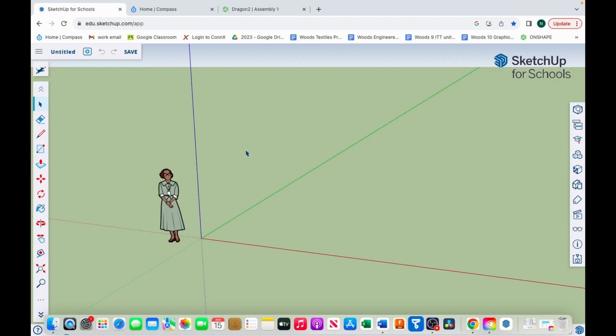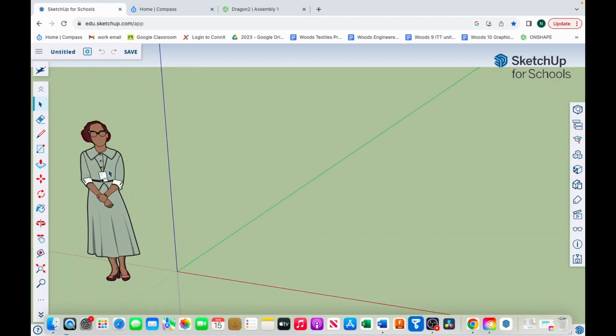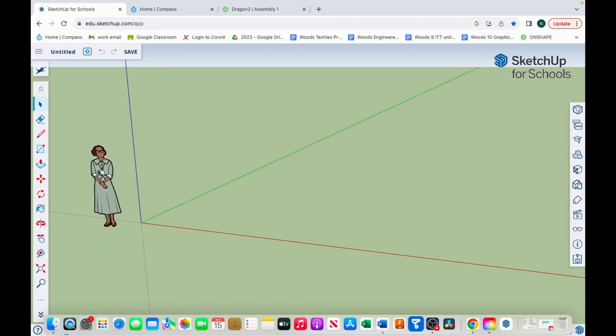So, first things first about this space, you've got these three lines which are super important. They're called axes. In maths, you'd have your x axis, your y axis, and this blue one is introduced. It's the z axis, straight up and down. The person here is just to show you a scale, okay? You know how tall a person is, roughly 1.5 to 2 meters tall. That's how big she is in that space. Because if you zoom in and out, it appears she's getting bigger. She's not. You are just zooming in. You can zoom out. You can delete her to start with, so you just click on her and click delete on your keyboard.